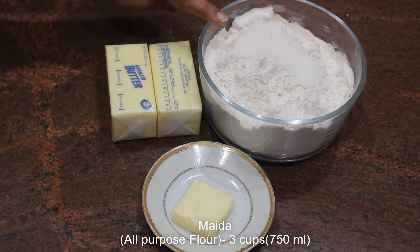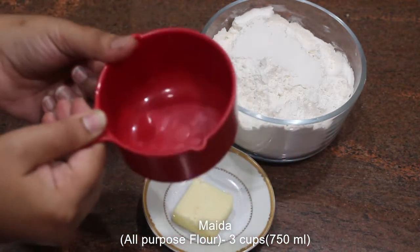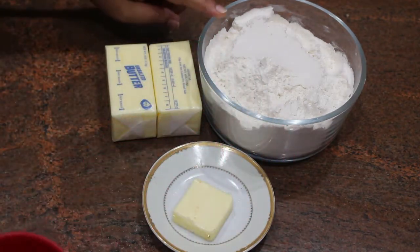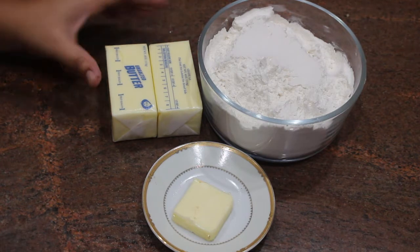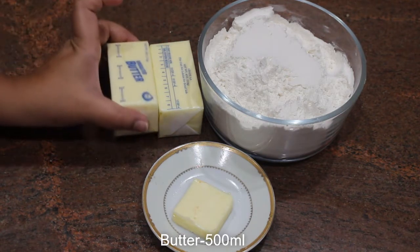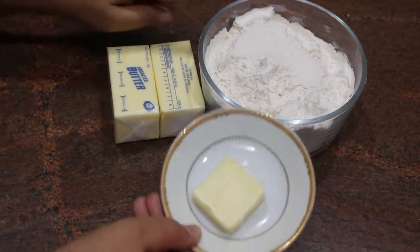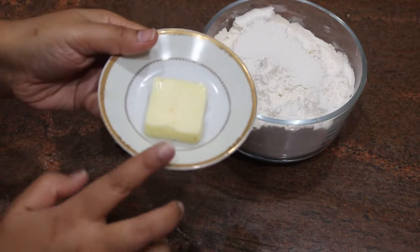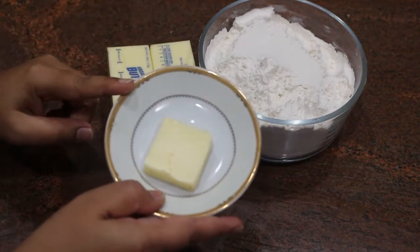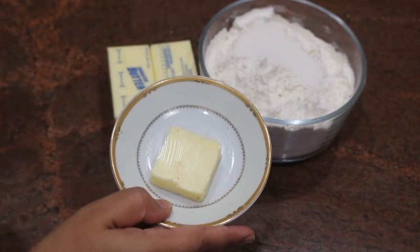For that I have taken 3 cups of Maida, that is, this size, 3 cups, that is 750 ml, for which I have taken 500 ml, that is 2 blocks of butter. With that, for mixing the dough we need this much butter, which when we melt it comes up to around 2 to 3 tablespoons of butter. Let's melt it first.